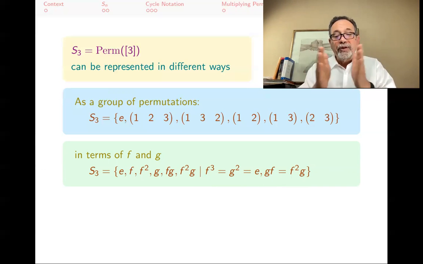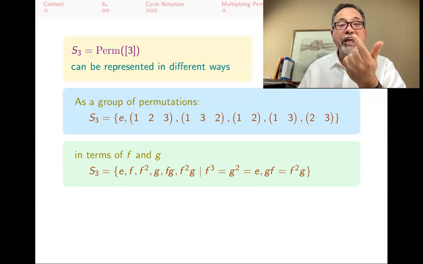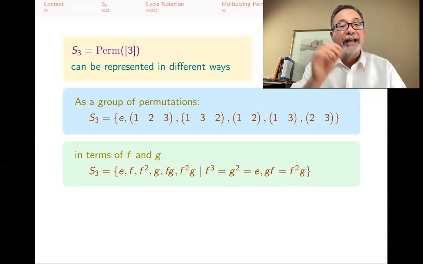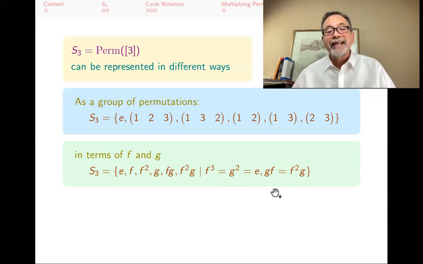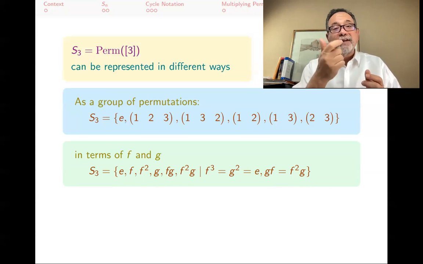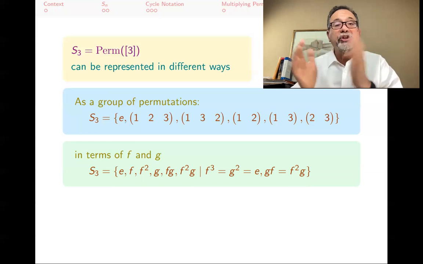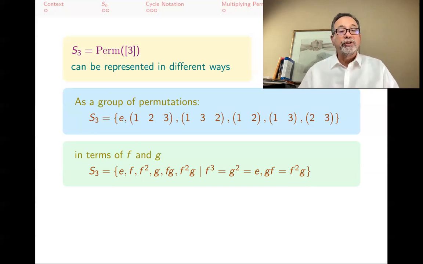Whenever I see 3 F's next to each other, that's F cubed, that's E, that goes away. And whenever I see 2 G's next to each other, they cancel and go away. And if I see GF, I can bring F to the other side, but with a price. And the price is that it becomes F squared. So with that, I can switch the place of F and G whenever I want to, so as to have all the F's together and all the G's together and combine them to see what the result is.